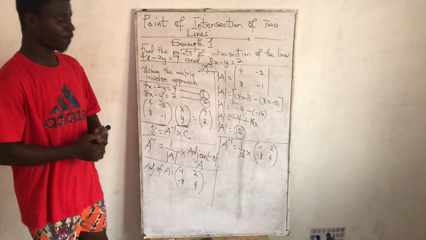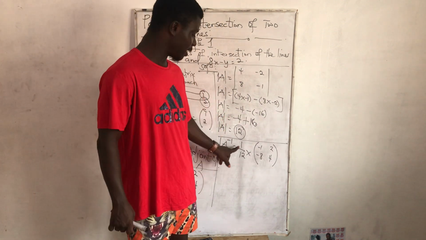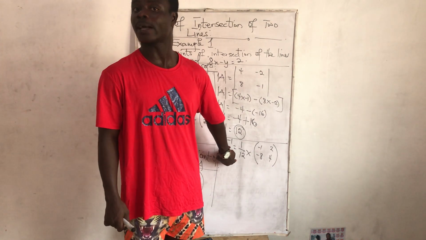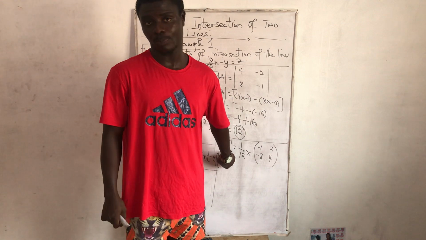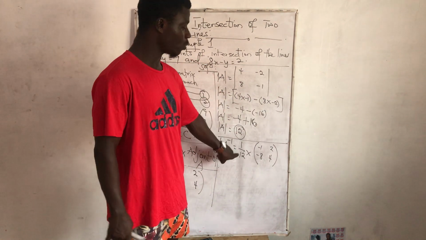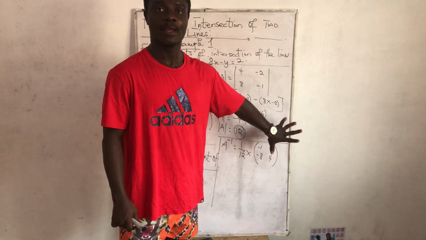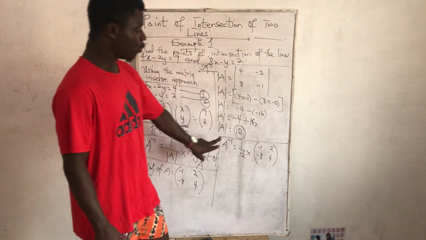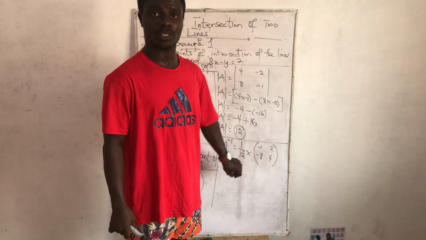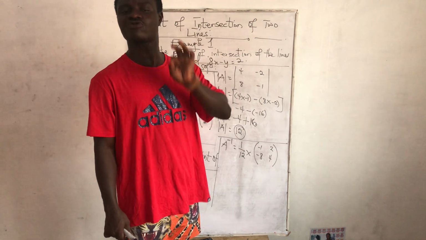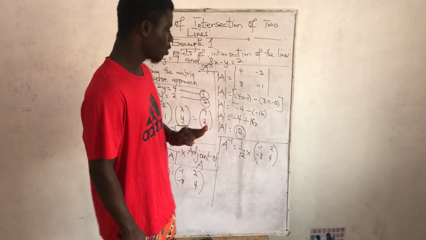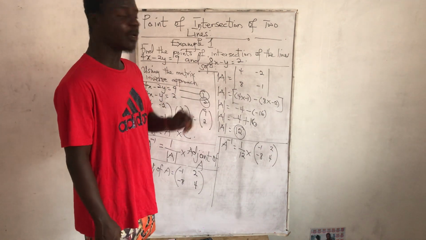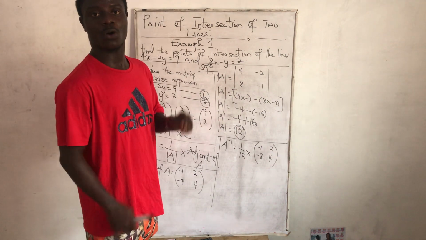So now here, we have to multiply. This 1 on 12 is a scalar or number, and this scalar is a fraction, right? So that's a proper fraction here. So 1 on 12, you have to multiply by the matrix. Now, if you want to multiply a scalar by a matrix, multiply each entry, each element, each member or each object in a matrix by the scalar or number here.